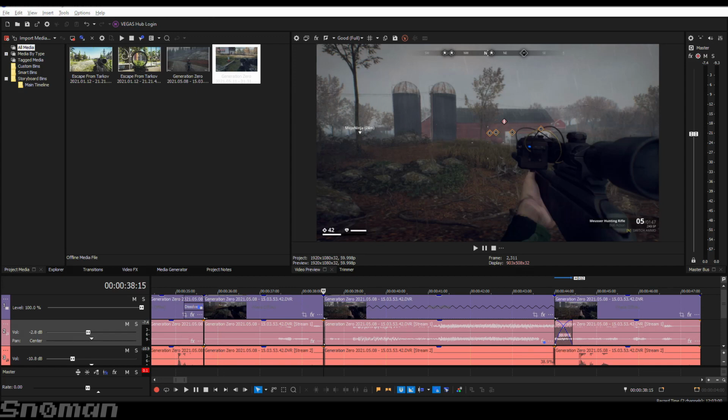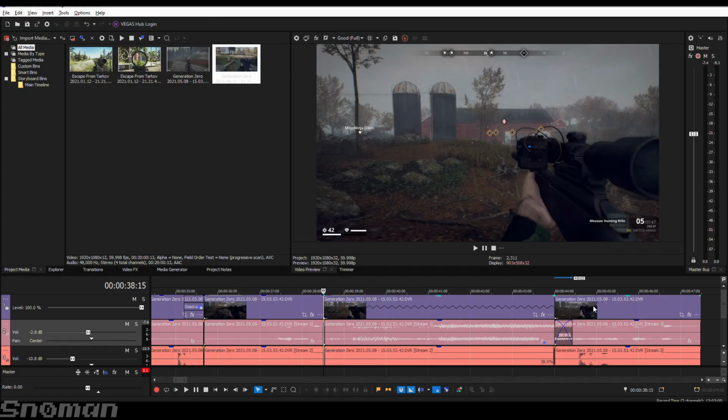This time I'm going to cover zooming and panning. If you saw my last tutorial, you'll know exactly where we are. We did slow-mo and fast-mo, and we have this clip to work with. So we're going to cover zooming, panning, keyframes, instant and gradual zoom, and we'll even talk a little bit about motion tracking.